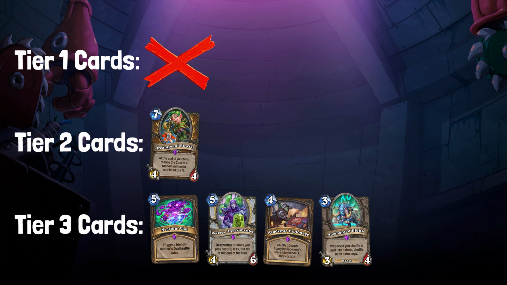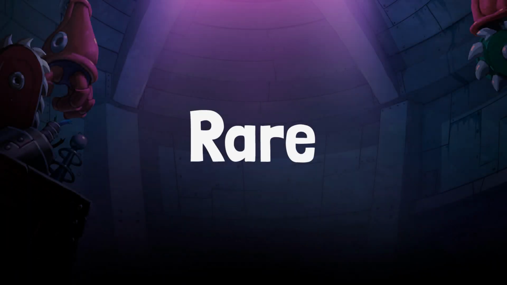So these again are cards that are seeing play on the constructed ladder right now, but they aren't necessarily the best of the bunch. They aren't defining the best decks in the game, and they might fall out of favor again. So somewhat risky, but certainly still viable cards in one way or another, and I'm really glad Augmented Relic made the cut. That said, let's move on to rare cards.